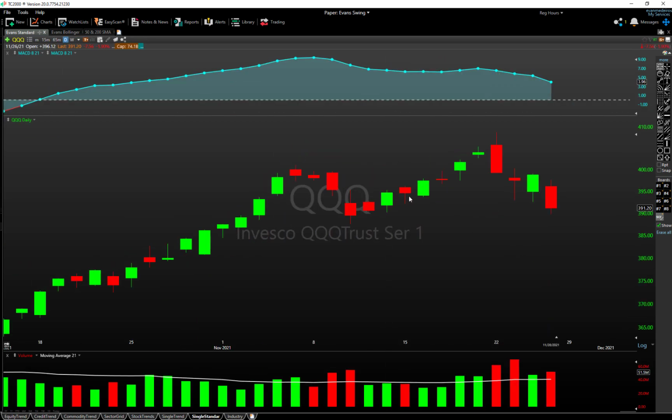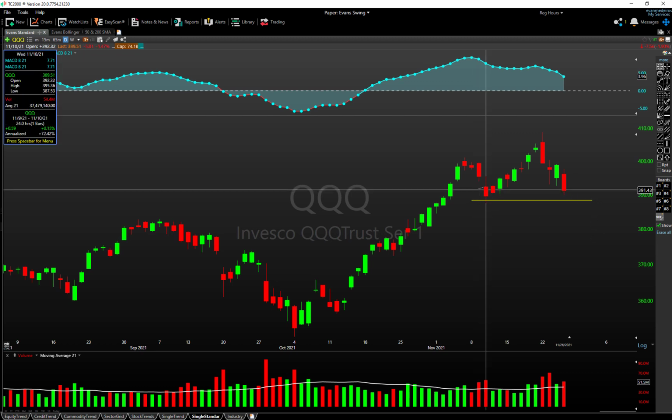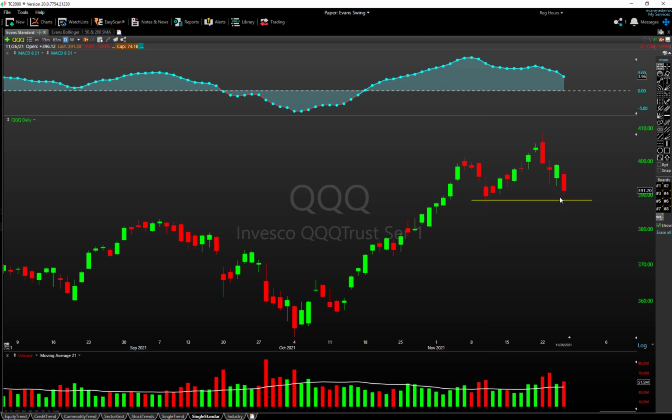If we look at the Qs here real quick, holding up the best, more similar to the S&P 500, but still holding up better, because if you draw the relative trajectory here, the S&P 500 kind of cratered through this pivot low from early November, Qs are still holding above it. On a relative basis, Qs definitely looking a lot better than pretty much anywhere else in the market at this point. So with the Qs hanging on here, you could arguably have some type of pairs trade on, be long Qs, short IWM or short SPY or something like that.